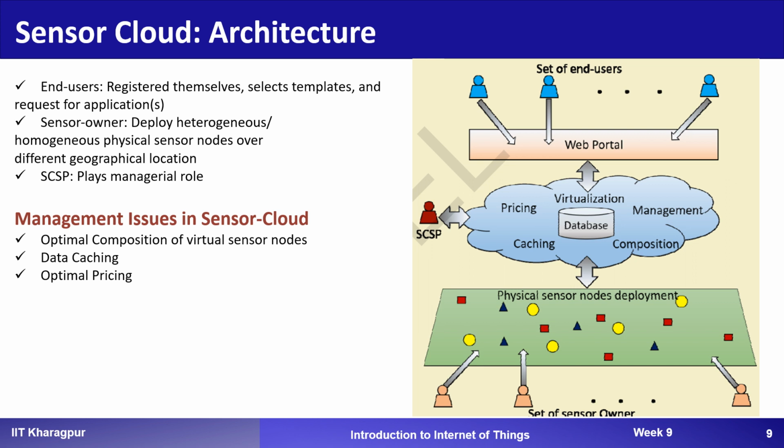Second one is data caching. In case of wireless sensor networks, it is not always required that the values sensed by your sensor are going to change, right? For example, if you deploy a temperature sensor at a particular location, it is not necessary that the temperature value is changing frequently. If your sensor is continuously sensing the environment, then the lifetime of the sensor will be less, or if the end user is continuously fetching the data from the sensor itself, then the lifetime of that particular sensor is less.